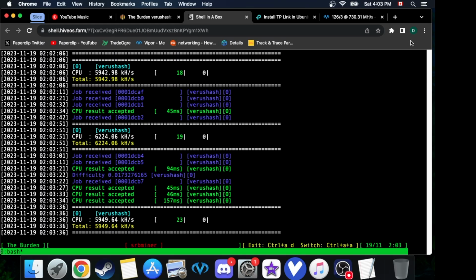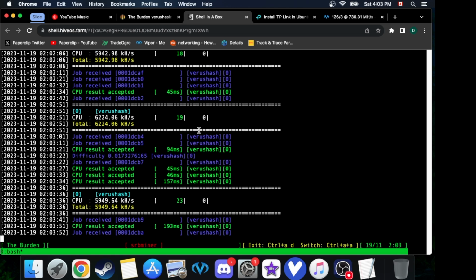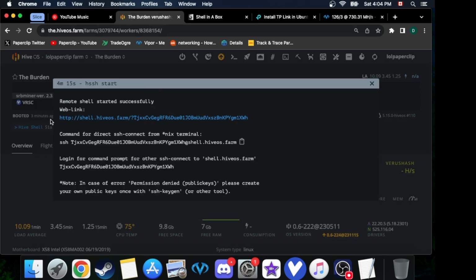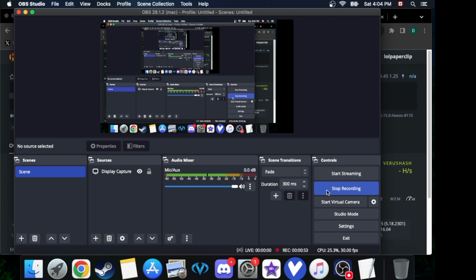Okay, so after all of that, I think in total this video has cost me 260 Canadian, but we are getting 6 megahash for $240 with a CPU that has a TDP of 95 watts. So this literally gets the same as an Orange Pi, but at 10 times the power cost. So I named this miner the Burden, and I'm going to keep it going, and I am not going to get it a new cooler. I will let that cook at 75 degrees Celsius. And yeah, that was a big waste of money.